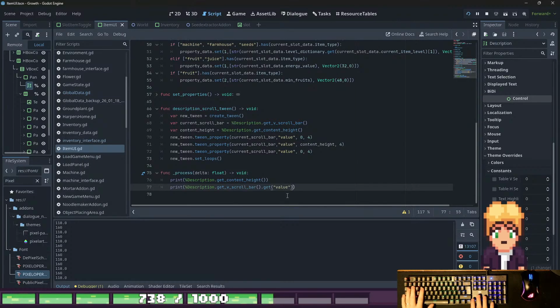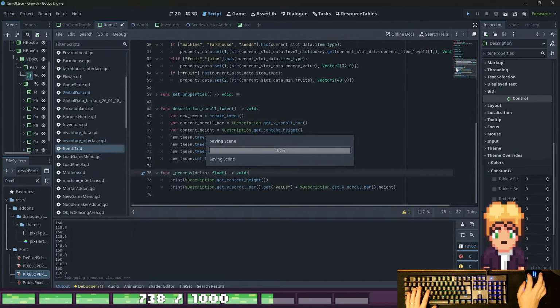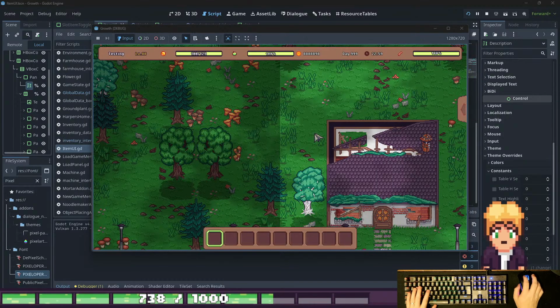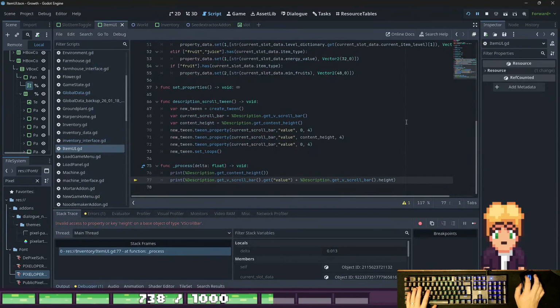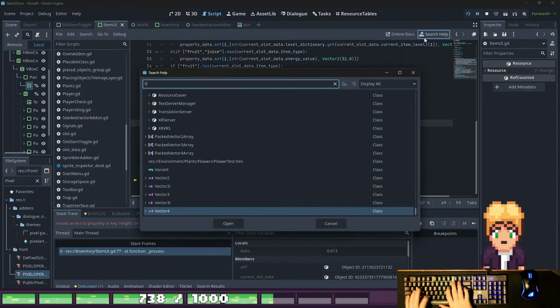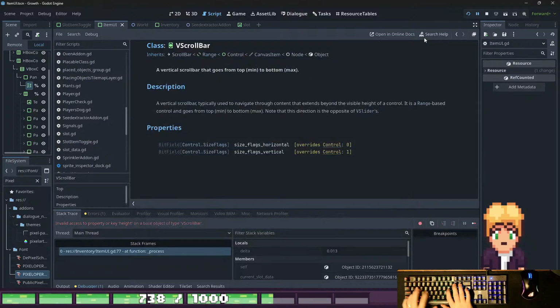Can I get the height plus? Okay, never mind. Height on base object type V scroll bar is not existing. I should sort V scroll bar. I just thought maybe it has something to do with the size of this scroll bar.